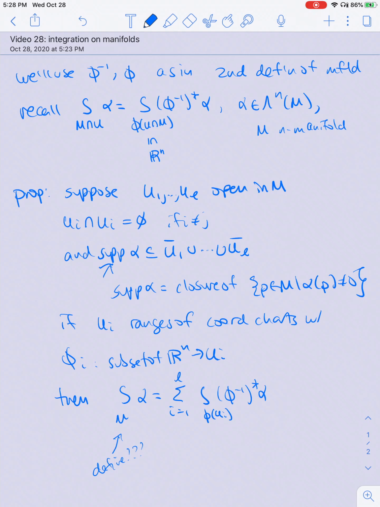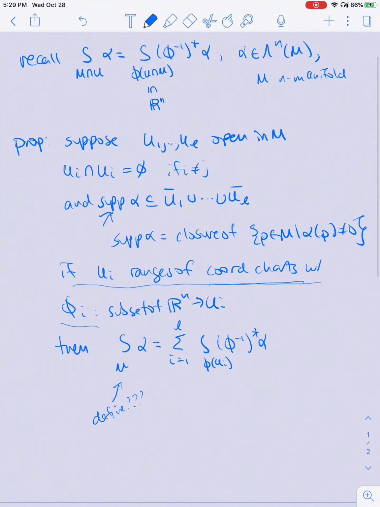One thing to note: for a coordinate chart, we require phi to be smooth. Sometimes we have coordinate charts that are not smooth all the way to the boundary. For example, the coordinate charts defining the upper and lower hemispheres of a sphere are continuous to the boundary, but they involve a square root of 1 minus x squared at the boundary. That's okay as well. We can use phi that are a little bit more general than exactly what we would require for coordinate charts, but in general, you want to be using phi that are coordinate charts.